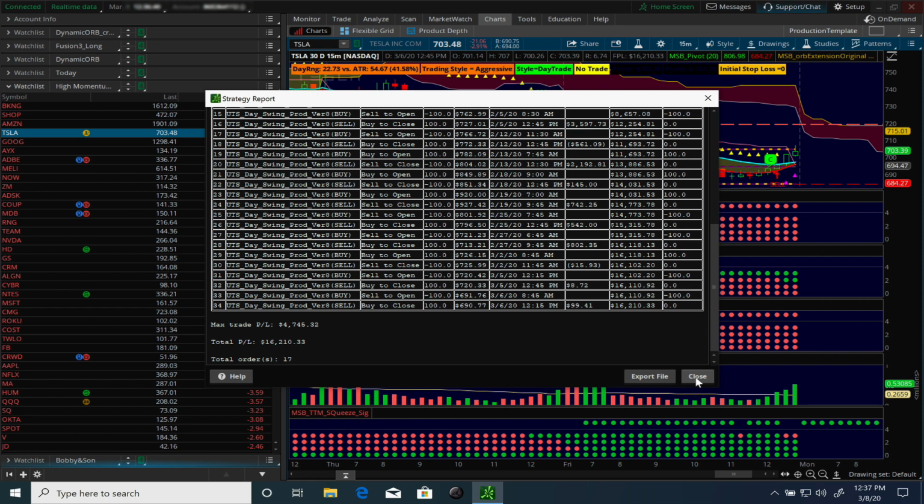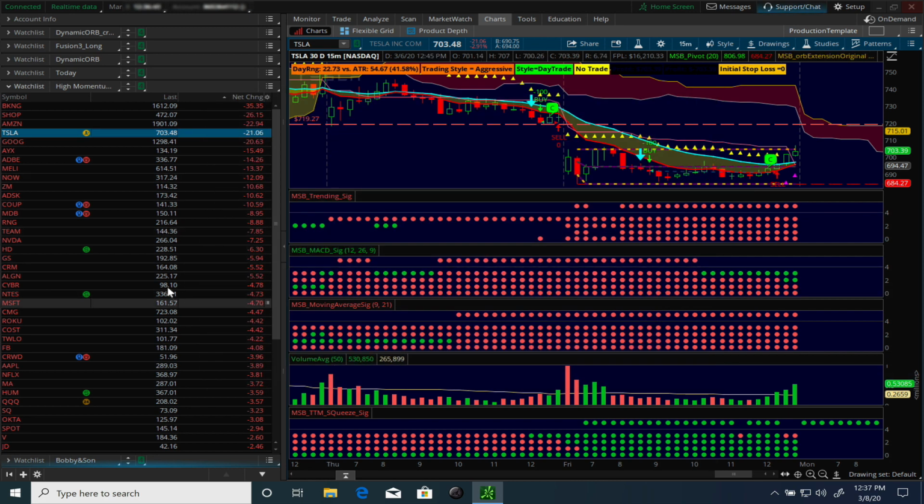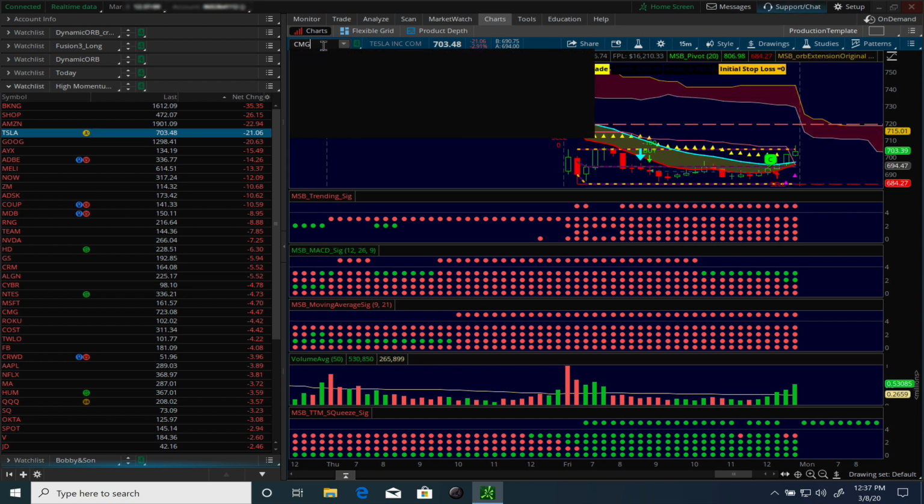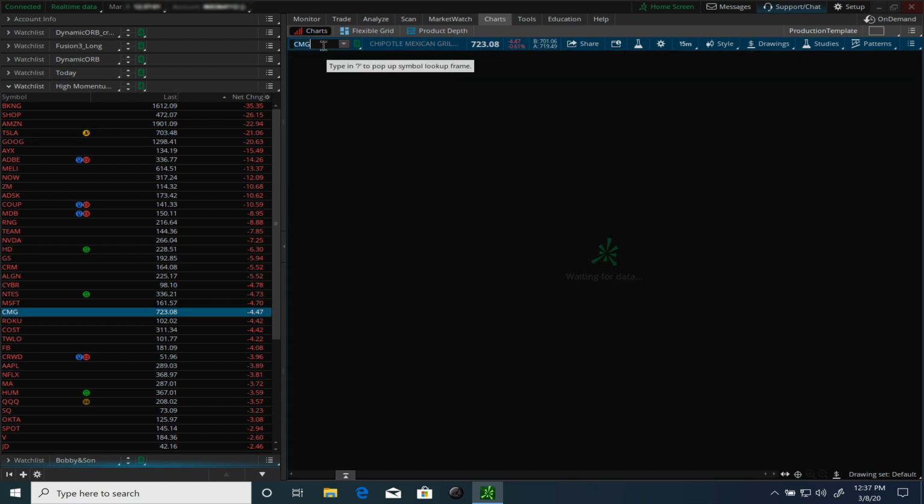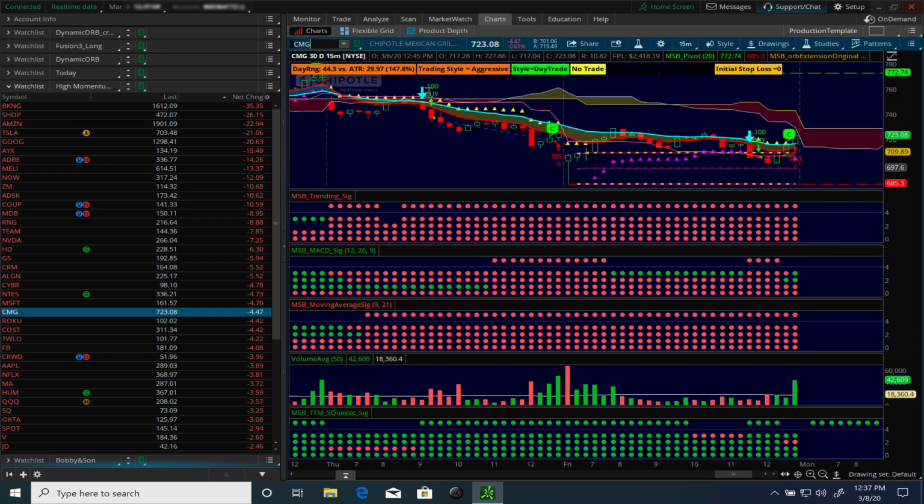So this gives you a pretty good sense, and you can go through most of these stocks, or any of these stocks, and you will see in general it has actually performed reasonably well. And if you find anything is negative, then of course your goal is not to take that trade. I prefer trading things that are a little bit more volatile, which have a high ATR, right? So that gives you a little bit more swing during the day. And we can take one more example, and you can double click on this and see the same report at the end of the day, which is how much profit it's computing or not.